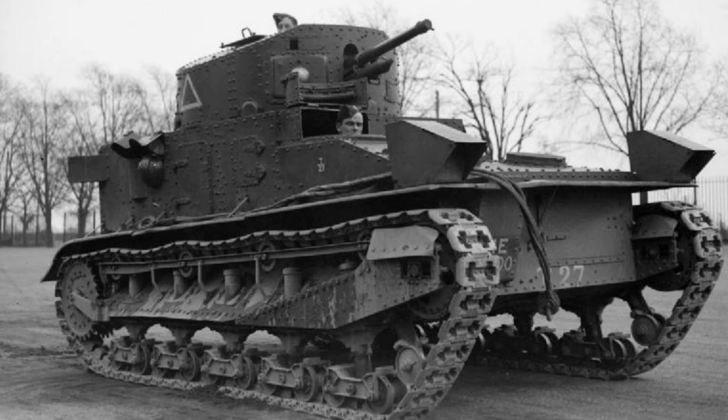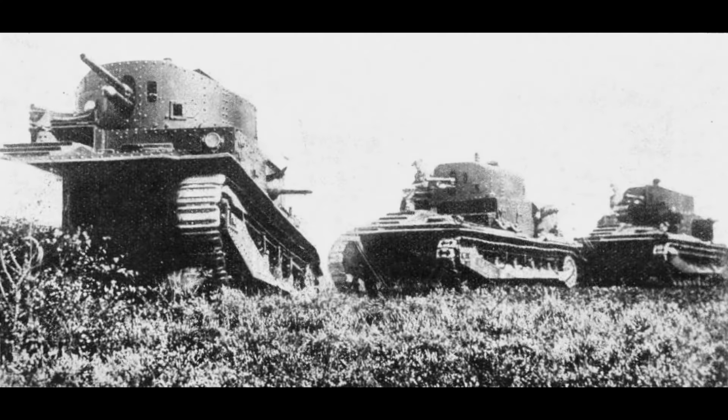But due to the low armour thickness and the 90 horsepower engine, the tank was able to quickly get around the battlefields, with a top speed of 15 mph or 24 km/h, so it can at least avoid battles with heavier, slower tanks if required. The turret housed the length 32 47mm 3-pounder gun, as well as up to 4 Hotchkiss machine guns. 3 of these were fitted throughout the turret and one was next to the main gun, while 2 Vickers machine guns were also fitted, one for each flank of the hull, though not all of the guns were manned at the same time.